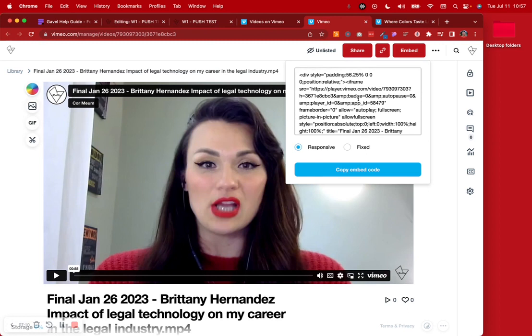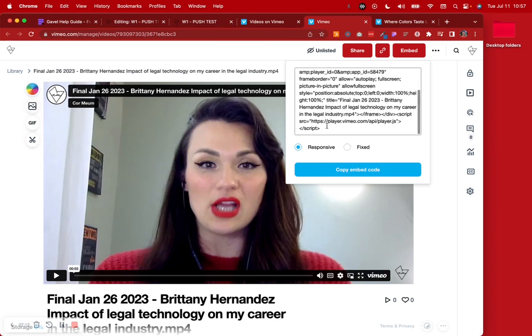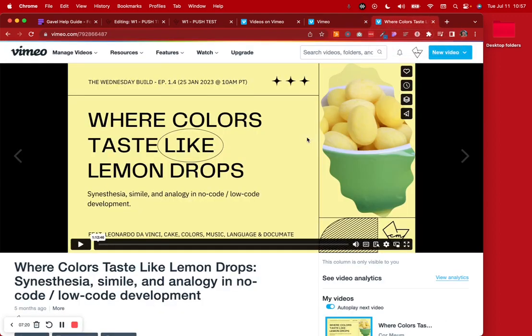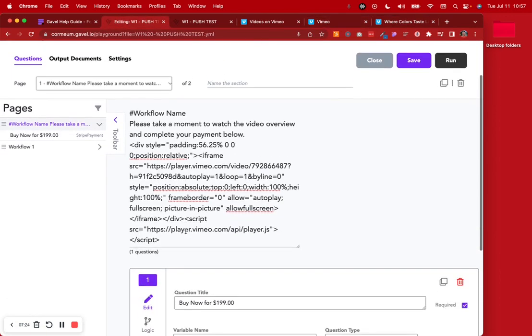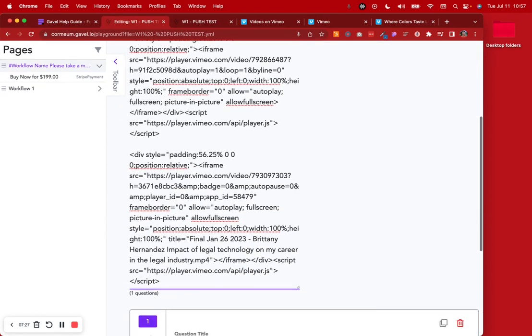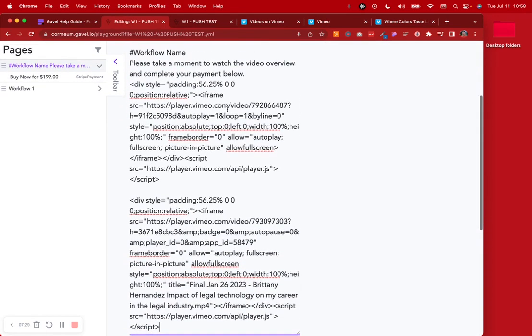Now, the difference is you don't have all these options to autoplay and all that, but you do know how, and you have the code for it from what we just tried with the exercise of getting this one. So what we can do is copy the embed code here, and we can go underneath this one here. We can look for what's different, and what's different is from here to about here. This one says autoplay, loop, etc., and this one over here says badge, auto pause, and has some different stuff.